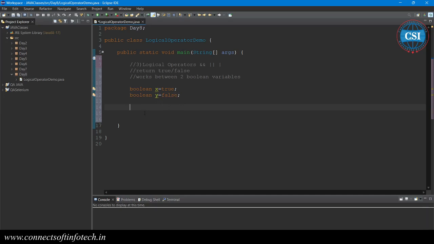So here x and y are Boolean variables. Now I want to check x and y. So you may not know logical gates.